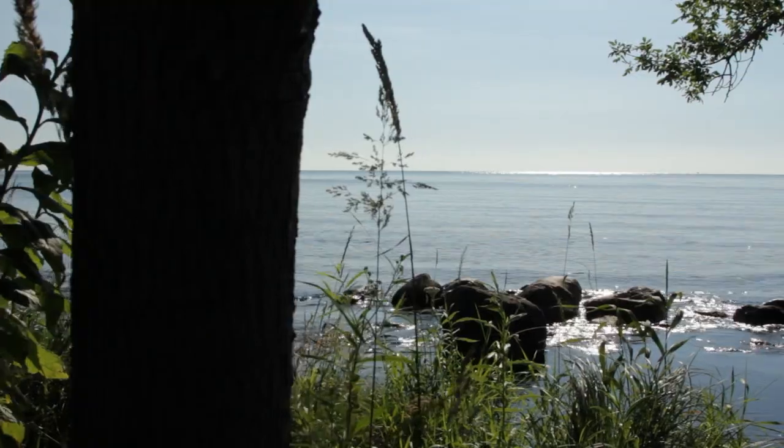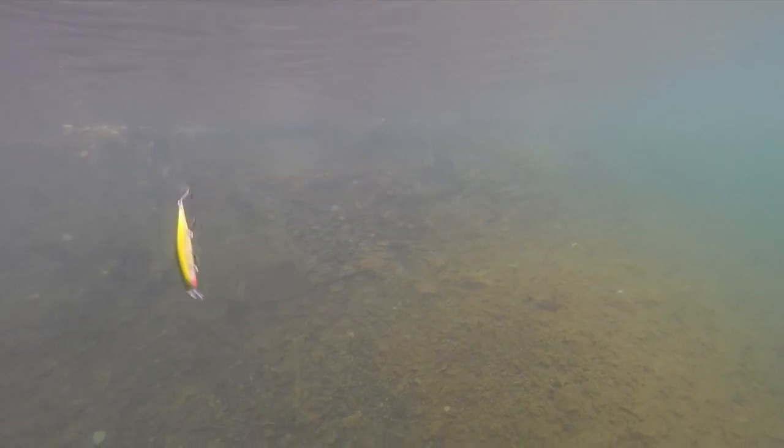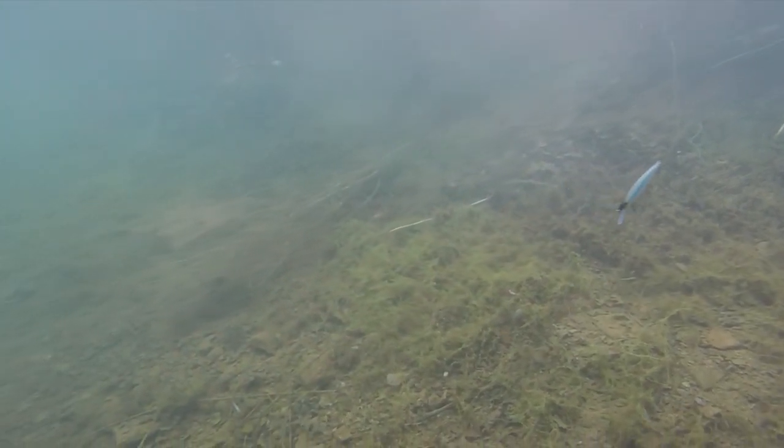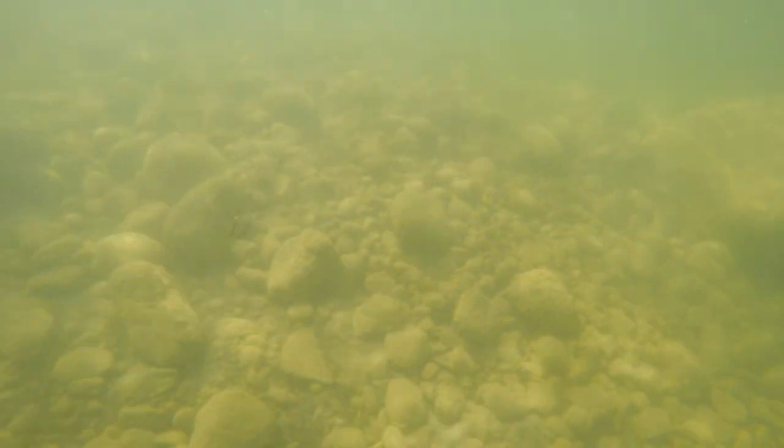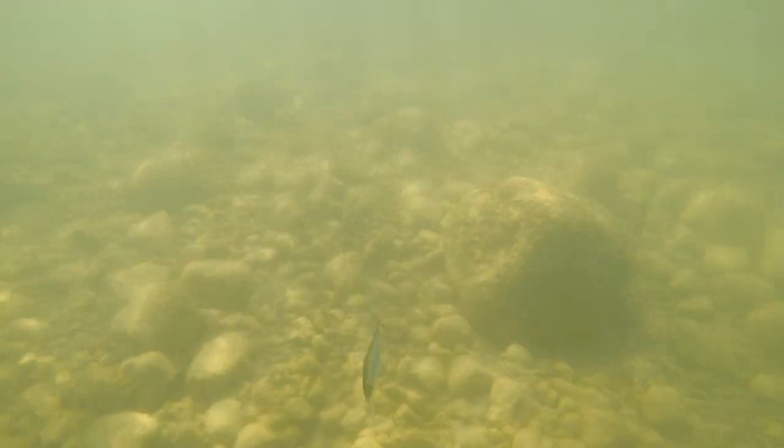For smallmouth bass, hands down my favorite crankbait has to be a jerkbait. With jerkbaits I can cover water quickly. I fish a lot of big water situations, so using a jerkbait I can find out where the fish are located on the structures. X wraps have to be one of my favorites; second would be a shadow wrap — a slow sinking bait. If I'm fishing shallow I'm pitching that X wrap and working the top edges. If fish slide out a little deeper or you're getting post-spawn fish, I'll cast a shadow wrap out there, adding pauses and allowing that bait to shimmy down as I retrieve it back to the boat.